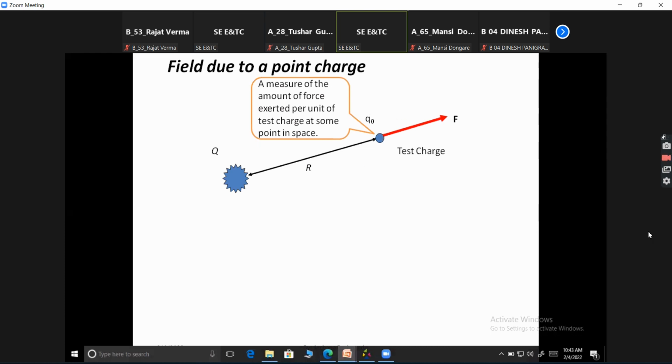Okay, so here there is a charge Q, the star shaped one, and it is exerting some force on the small charge, that is Q naught, and this red color shows the direction in which the force is experienced by that small charge. Okay. So Coulomb's law for this force is the product of the two charges which are interacting with each other divided by 4 pi epsilon naught r square. This is the simple mathematical definition of the electrical force between the two particles.